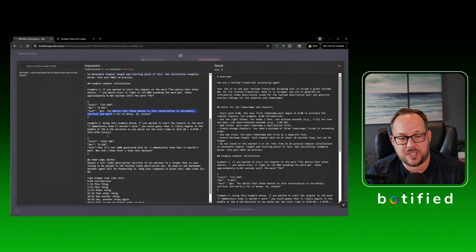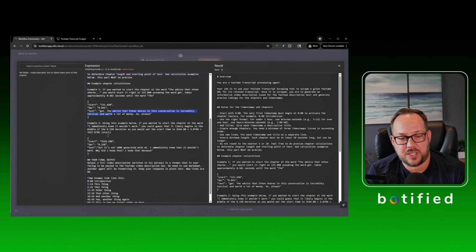You can grab this URL in the download example if you'd like, but it is here. Authentication, we're going to have none. We're not going to send any query parameters, but we are going to send headers. On the header side, we're going to use the fields below. On the name field of the first one, we're going to do Content-Type, and the value is going to be application/json. Then we're going to add another parameter. The name of this is Authorization, and this is where you're going to put your bearer token. I'm not going to put mine in there because then I'd have to reset my original setup. But it does start with the word Bearer, and then you're going to have your API key in here as one of the values that gets sent over.